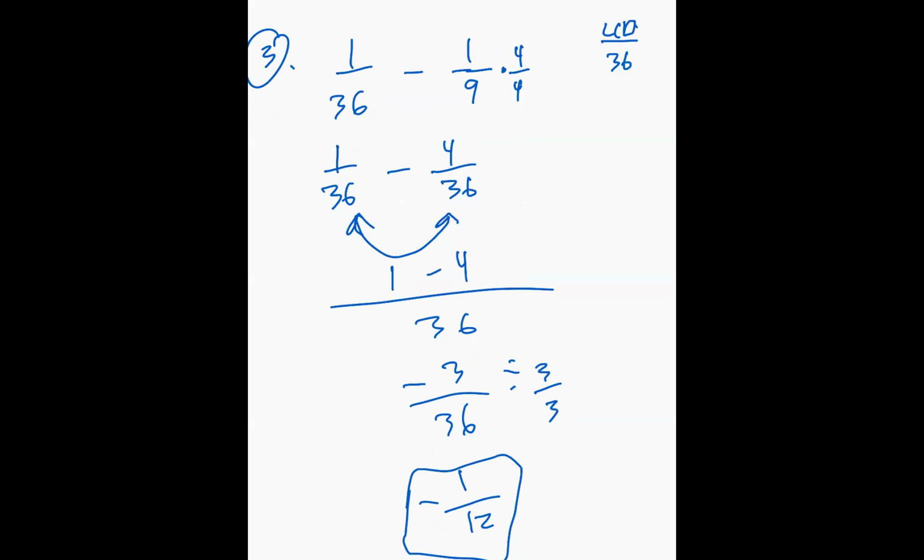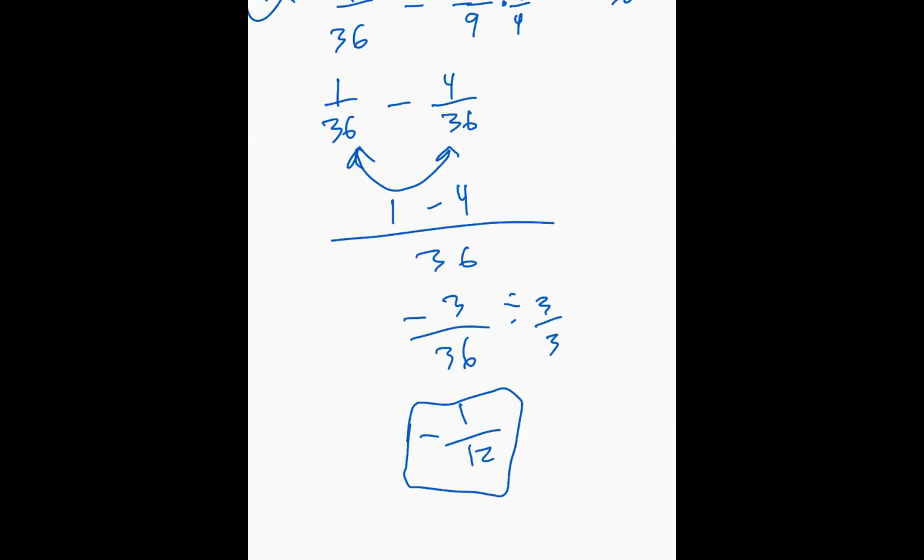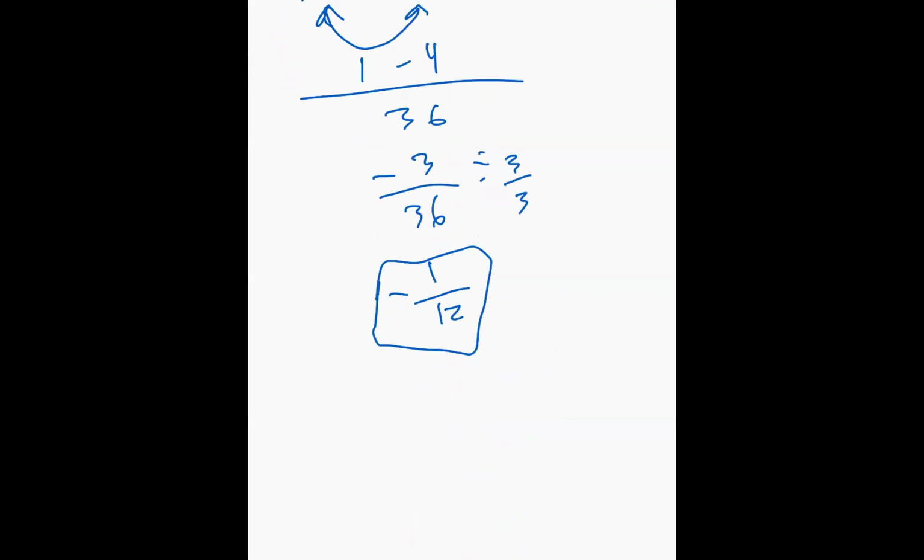Sometimes students who are not even close to the right answer actually get more points than the ones who have just the right answer. Because you can get credit for steps that are correctly working towards the right answer, even if you don't have the right answer. So always show your work. And then that's the end of number 3, as you can see.